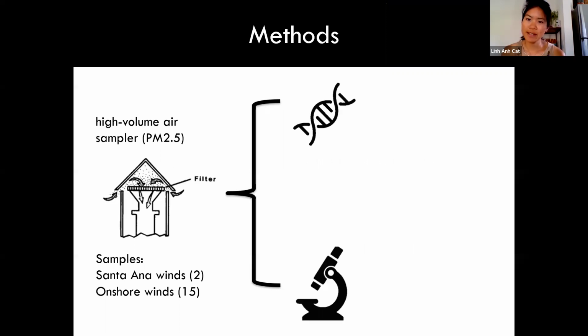And I used 2 different methods to explore our questions. The first one with the DNA symbol is exactly what I did from the first study. The second one is actually counting spores under a microscope because I wanted to actually see if abundance overall of all the spores of the entire community was increasing during these events. So limitations of DNA sequencing, with what I was doing, you can't count the total amount of those communities. You can only do the relative abundance compared to each other.